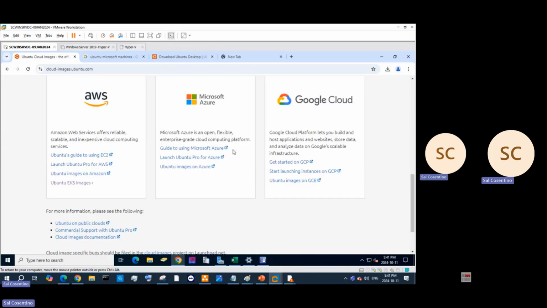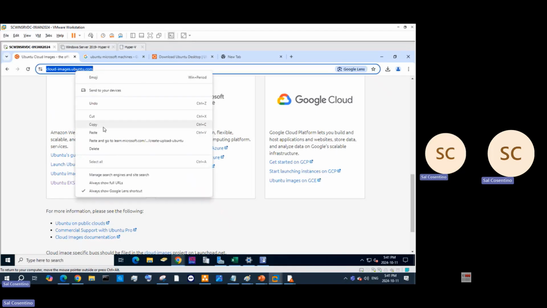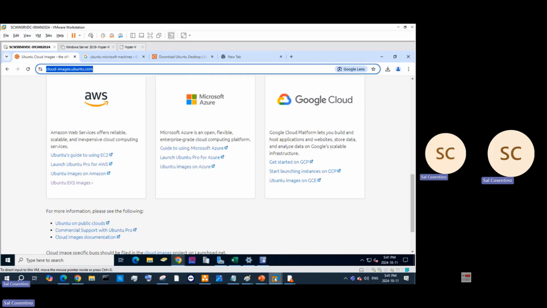Again, Microsoft Azure also has sandboxes and other guides. I want you guys to take a look at that. If you guys are cloud enthusiasts at your companies, I also want you to get started with GCP. So this is an important link that you should learn and take with you.